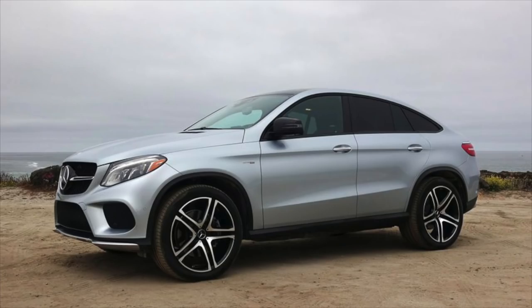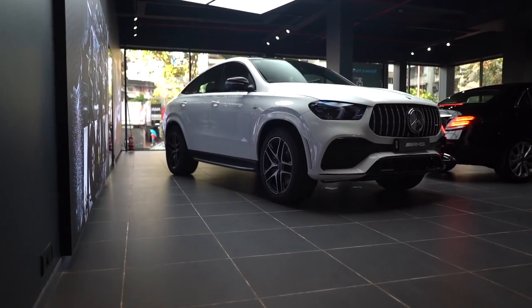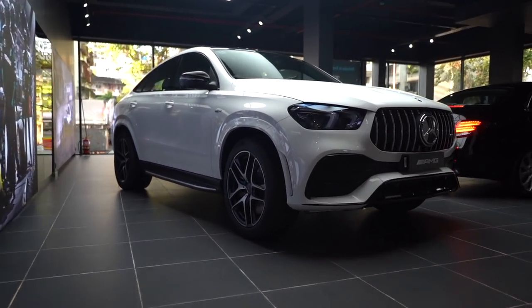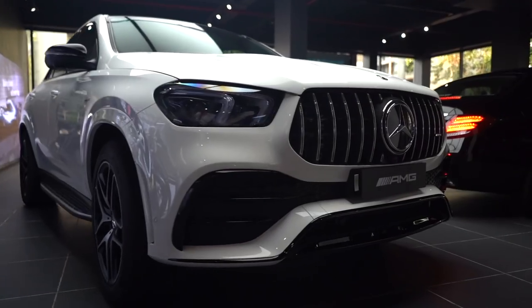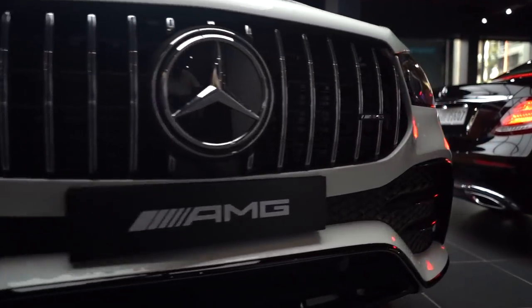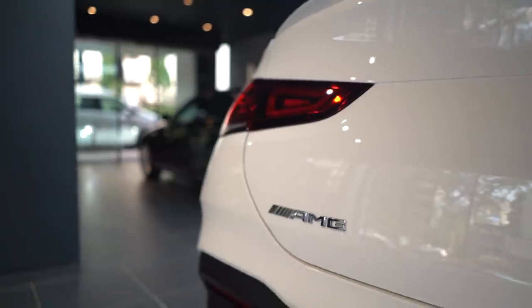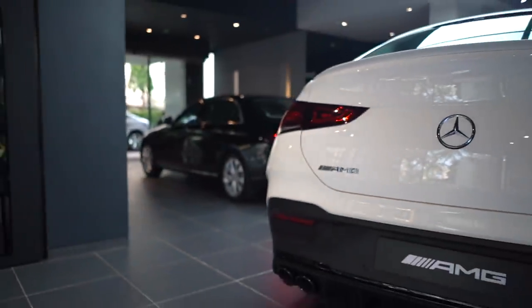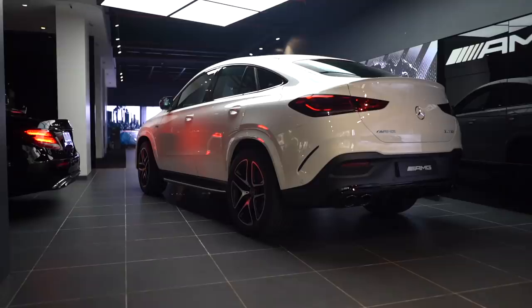The previous car was the GLE 43, which made about 367 horsepower, 520 Nm of torque, and did 0 to 100 in 5.7 seconds. This one, the 53, is an inline six, still a 3 liter, still force-inducted turbocharged, but it's a single turbo, I think. It makes about 435 horsepower, also 520 Nm of torque, but does 0 to 100 in 5.2 seconds. Believe it or not, the EQC is faster than this, because that's rated at 5.1 seconds. This thing has something called EQ Boost, which is that hybrid engine I was talking about. It gives you a boost of an extra 21 horsepower and 250 Nm of torque from that extra battery they have.